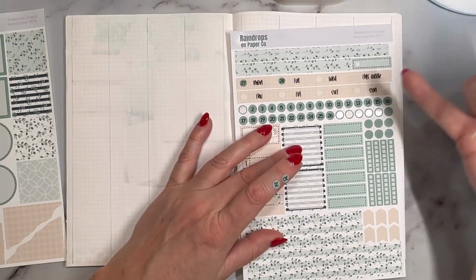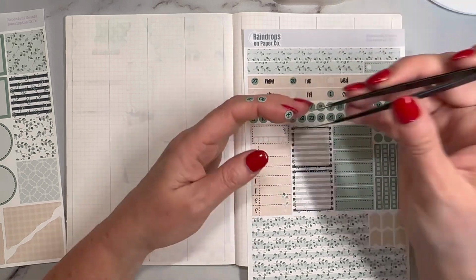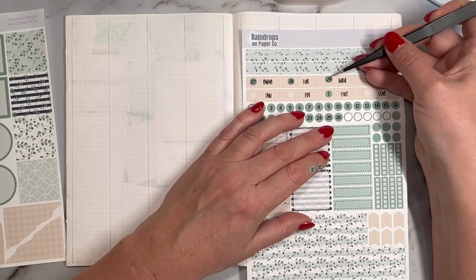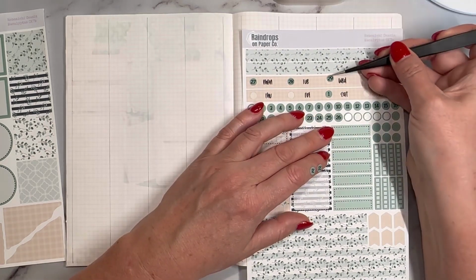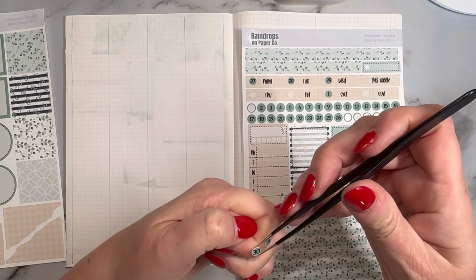Let's see, 29, 30, 31. This is the first right here, Saturday. I might as well put these down while I'm here. So here's 29. I don't know. We'll see what happens. I just don't know. I just wanted to do something different.